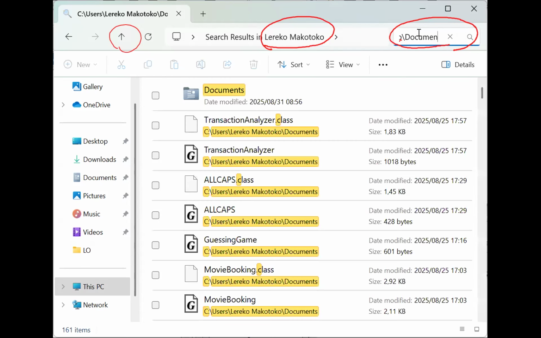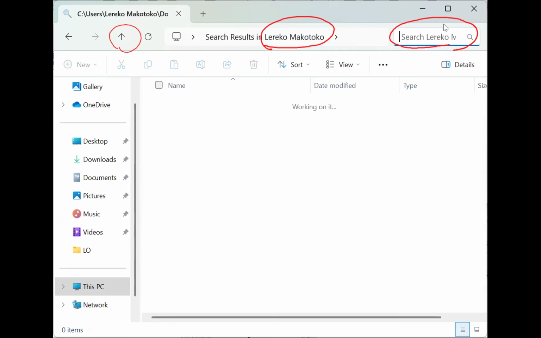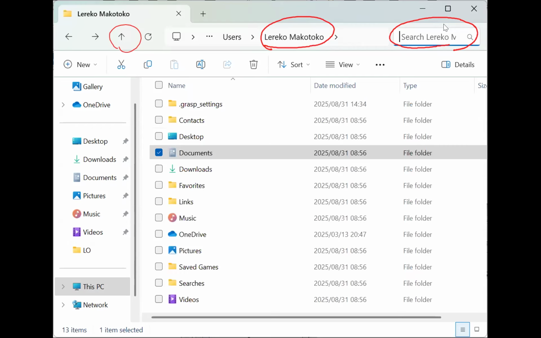Oh, no, documents. I thought it only printed out documents. No, you don't need to write documents. What is the file name that you used for your Java file? It was BMI health tracker. Write it here.